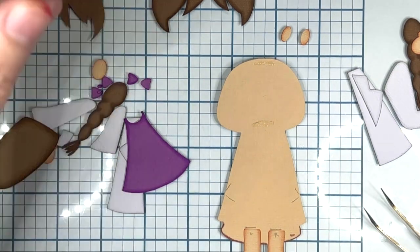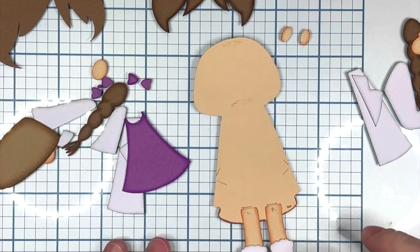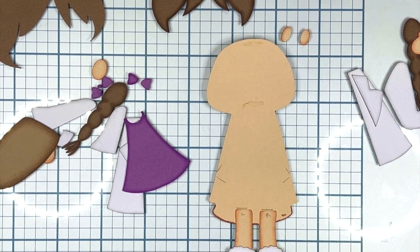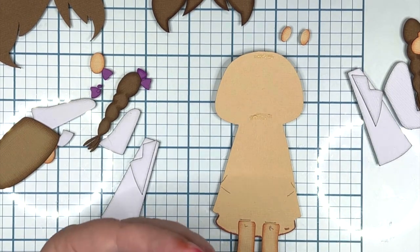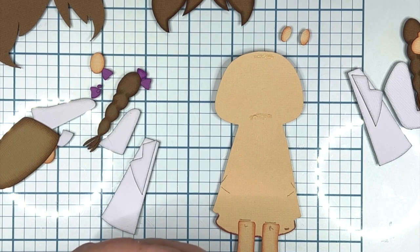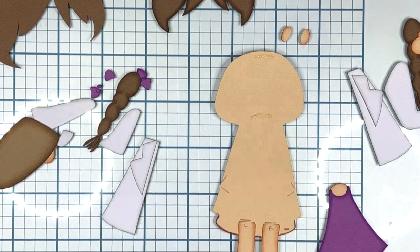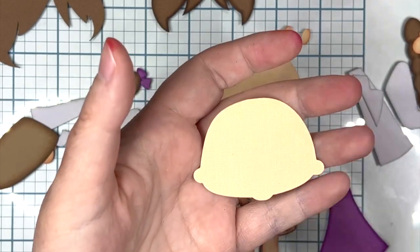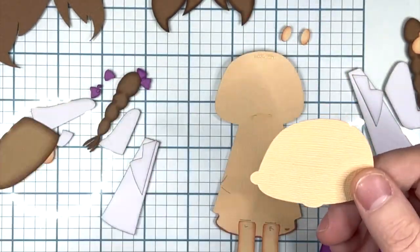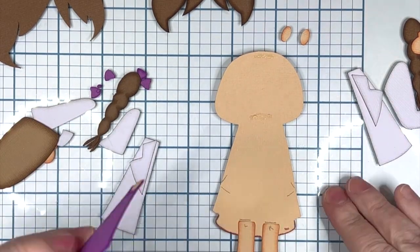My white paper is American Crafts textured — that's what I used on her socks and her lab coat. The really pretty purple is American Crafts textured color Grape. The soles of her shoes are American Crafts textured color Charcoal. Her hair is American Crafts textured color Chestnut. All of my paper is textured except for the eyes. Her skirt is American Crafts textured color Caramel, which I use on my Franklin Bears. And lastly, her magnifying glass is American Crafts textured color Taffy.